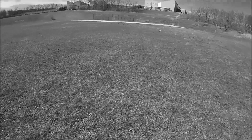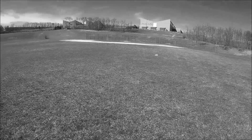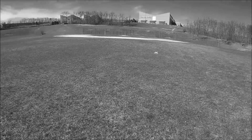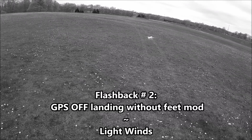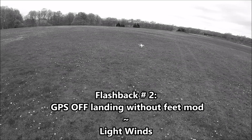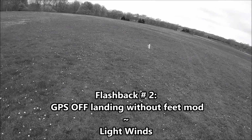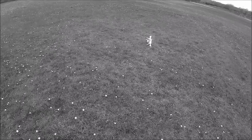Oh my God. She landed like a dead bug. She looks like a dead bug. All right. Cutting down throttle. Wow, did not like that landing. And shutting off. Wow.